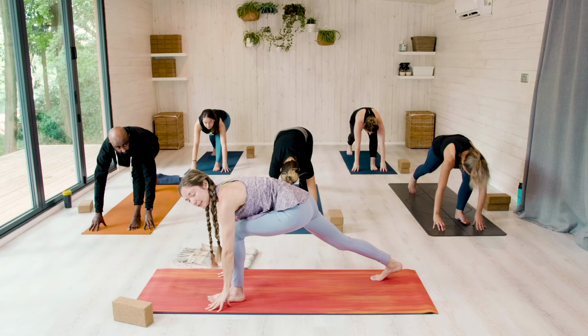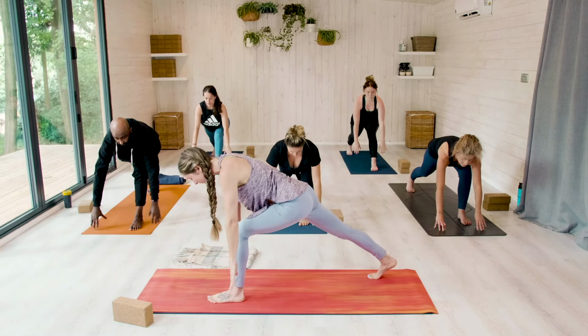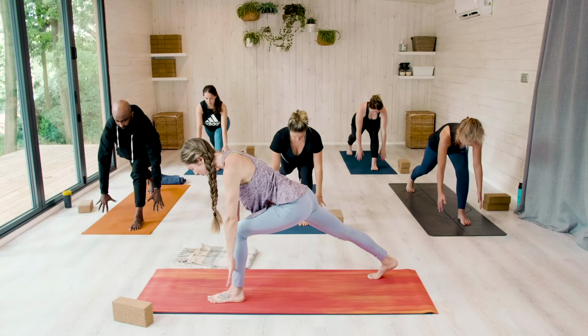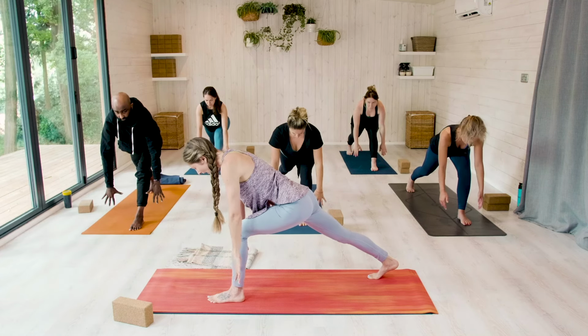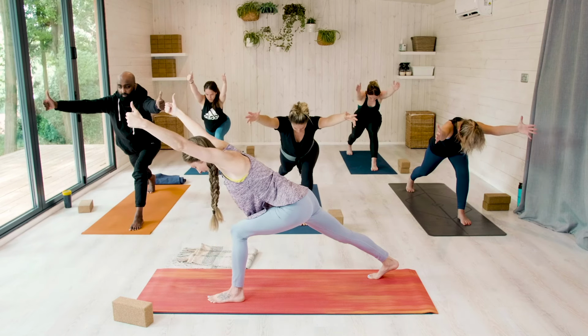Keep the knee lifted this time if it feels all right. And inhale as you draw your chest away from the front thigh and hover your fingertips over the floor, your runner's lunge. Look down to your left big toe. Take a breath in. And with your exhale, reach your arms forwards to that Y shape. Squeeze the shoulders.